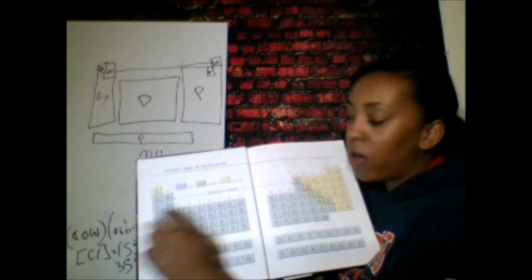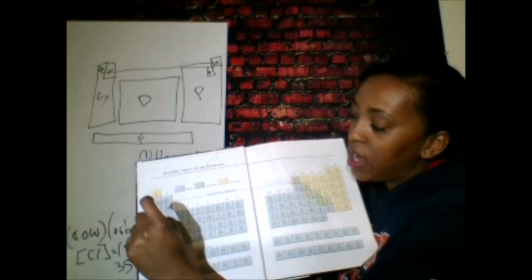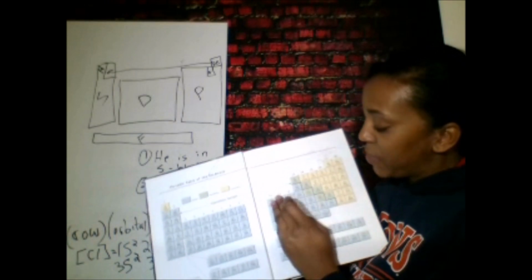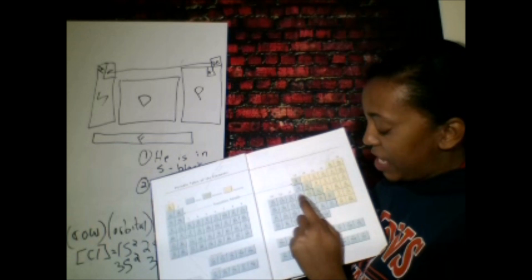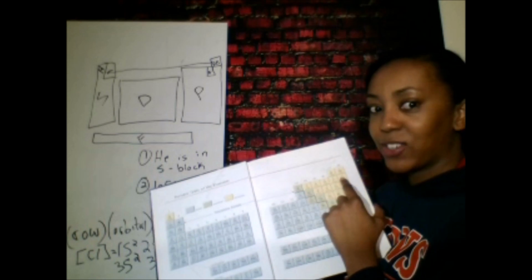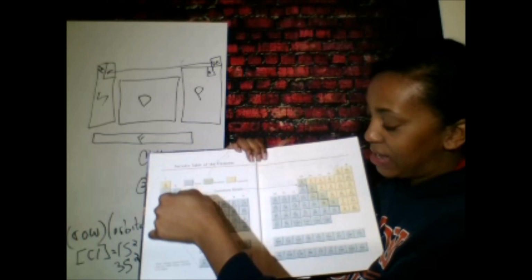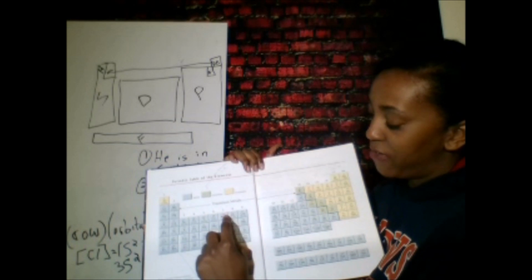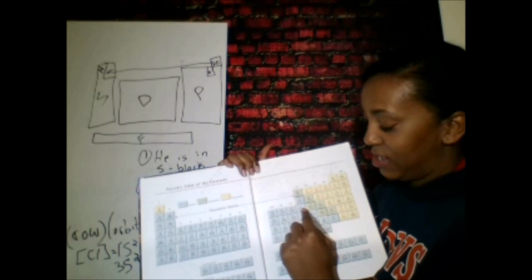Because if you stick within the same row, let's say we're looking at this third row with the sodium and the magnesium, the s orbital has a maximum of 2 electrons, right? For the p orbital, the p has a maximum of 1, 2, 3, 4, 5, 6 electrons. So with the d, as long as you are sectioning it off right, the d orbital has a maximum of 1, 2, 3, 4, 5, 6, 7, 8, 9, 10. There's the border. So it has a maximum of 10 electrons.